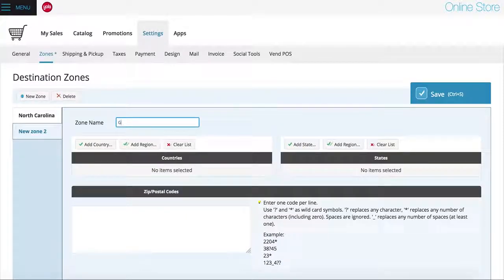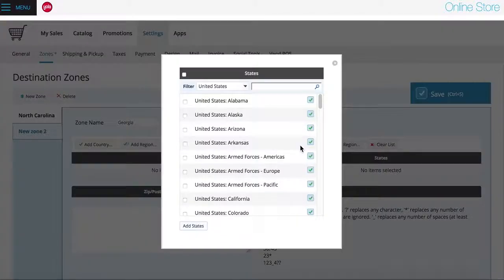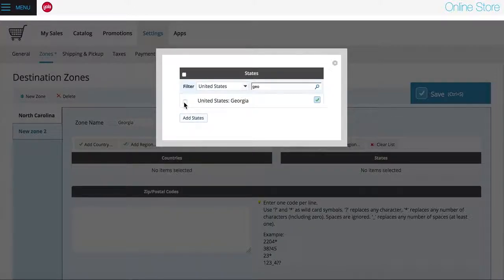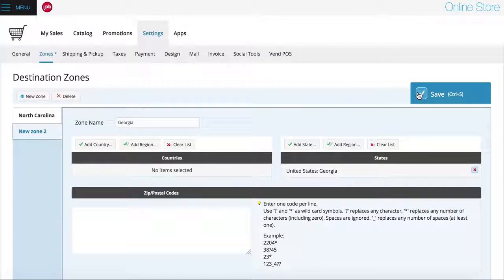I will name this zone Georgia and follow the same steps I have with North Carolina. And I'll save. Okay, so I've created my two destination zones, and now I would like to tie a delivery method and charge to these two zones.